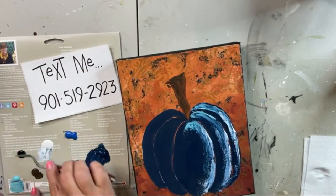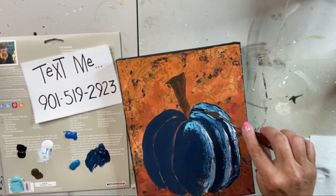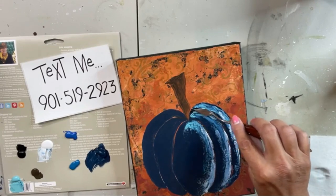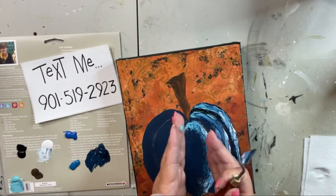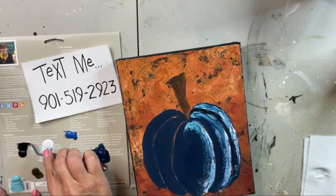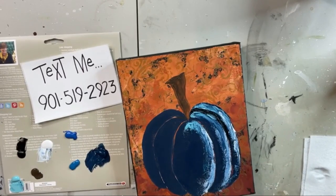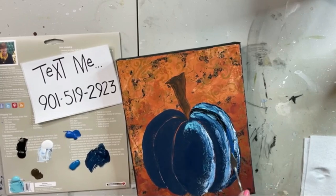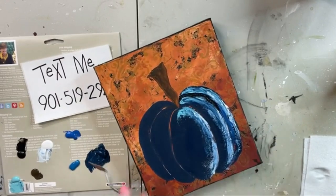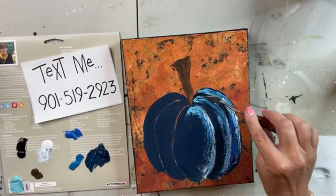So now I'm gonna take a little bit of black on the opposite side of my palette. I'm gonna come in and just kind of fill that in on the left side of each of these. I will do more with the center one because it is obviously bigger, and we can't just fill it all in with black, but I'm just gonna take some black. I actually wanna add a little bit of this other color. I don't know what it is. I'm just gonna go back and forth and add color till I like it, basically. Get a little bit of that.